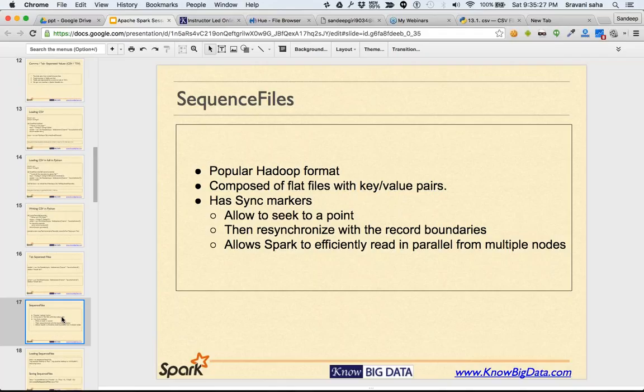If you look at the sequence file format, it is designed for handling complex data, for storing many kinds of formats. There are sequence file converters which can convert many kinds of formats, MP4, MP3, AVI, all kinds of files, to a sequence file.